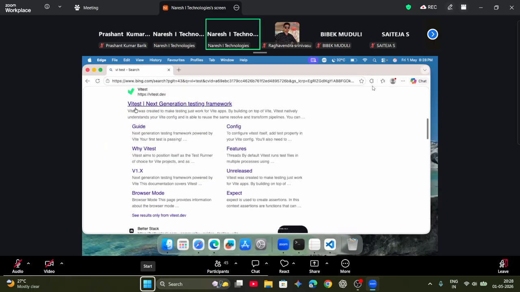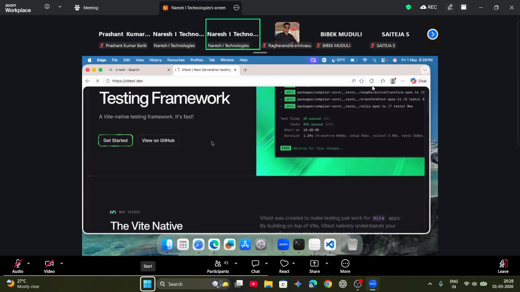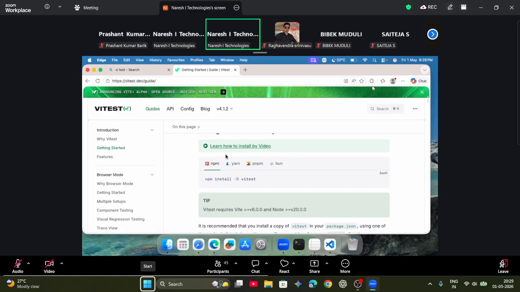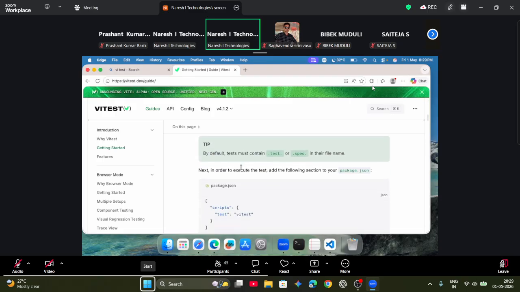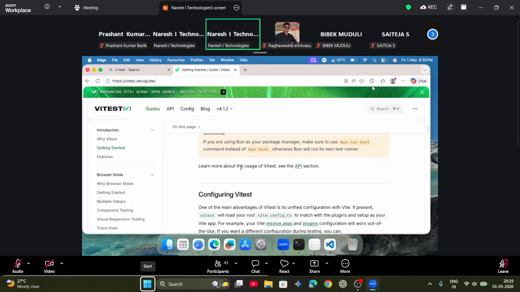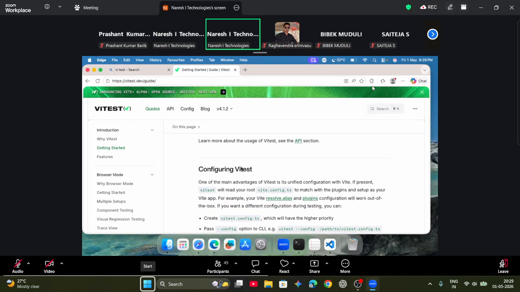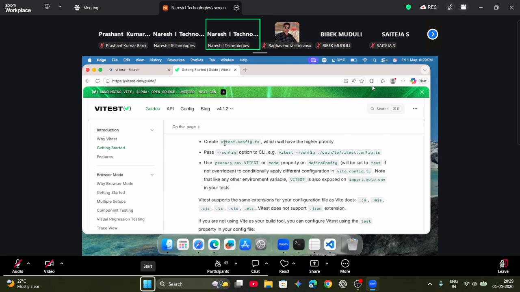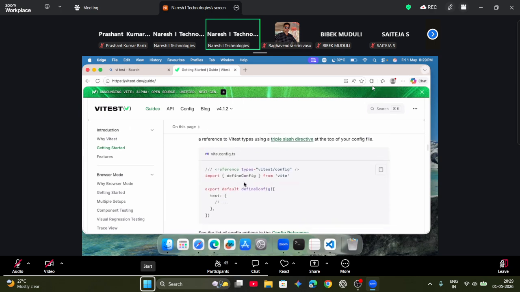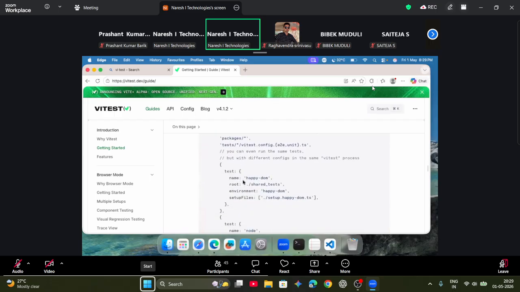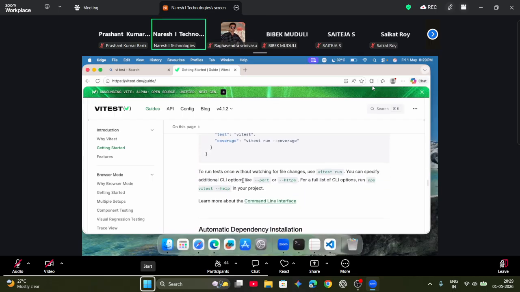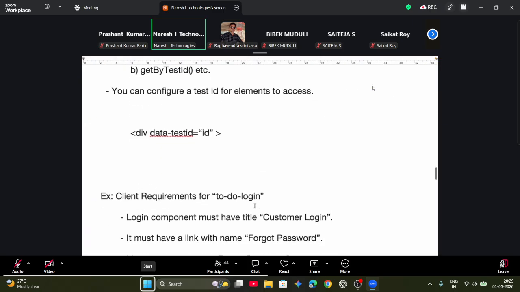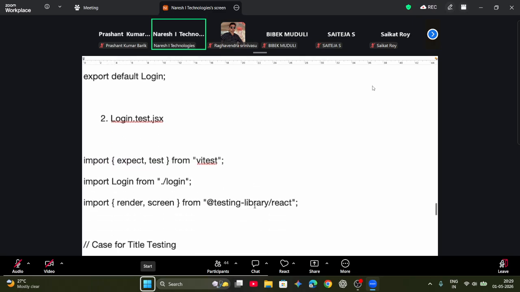Okay, vitest. Installation we have already done, because in every environment it is different. I will check what command is defined. Already we have arrange, act, and everything. The same login I will give here.